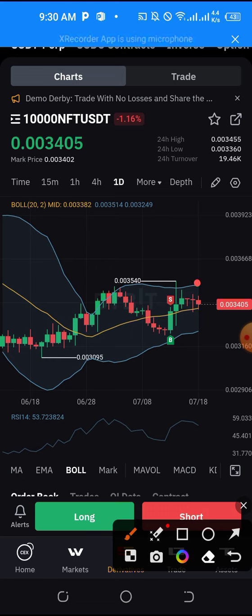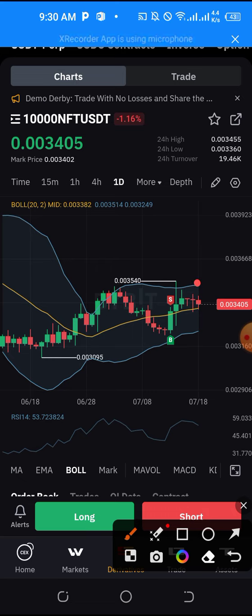And then if I come to this side, I just moved. Let me show you what I did. You can see these places here. These are indicators: this MA, this EMA, this Bollinger, this MRK. These are different indicators. So I need to move it to my left so that I can see other ones. So that was what I did. I moved it, then I was able to see this RSI. So I've also activated the RSI strategy.